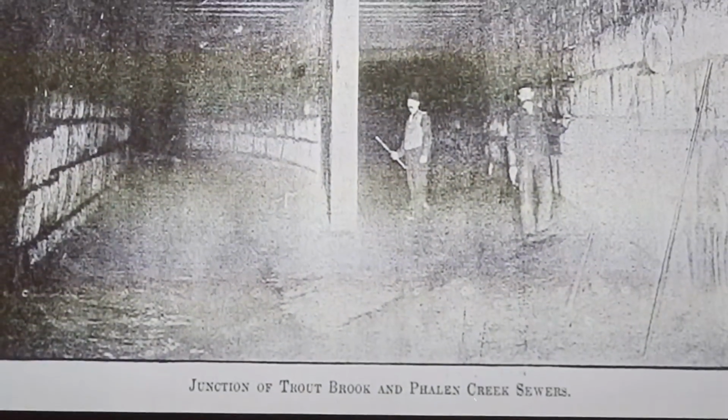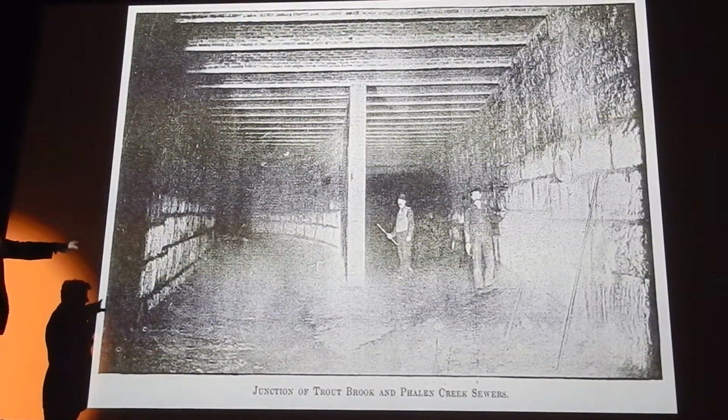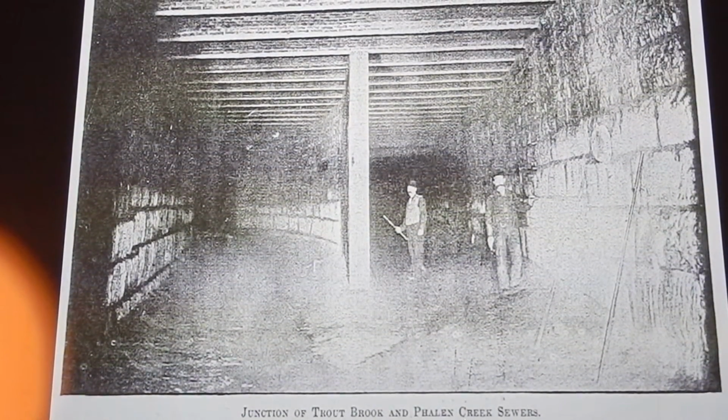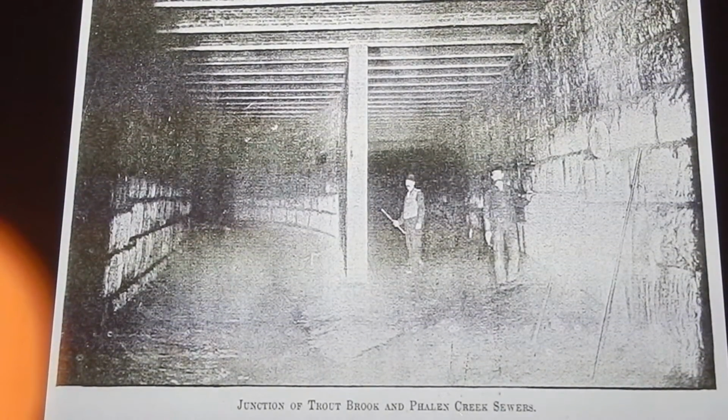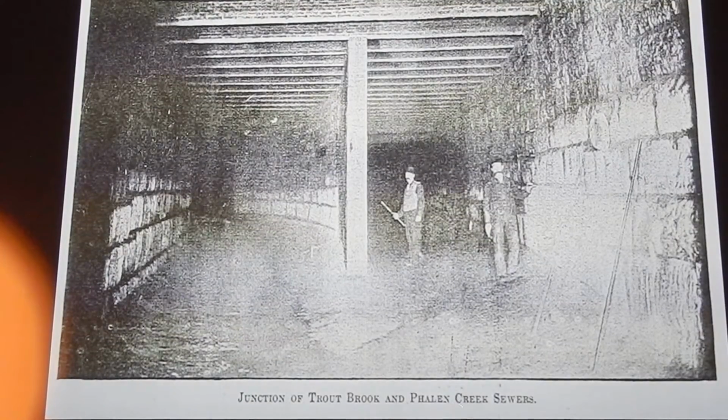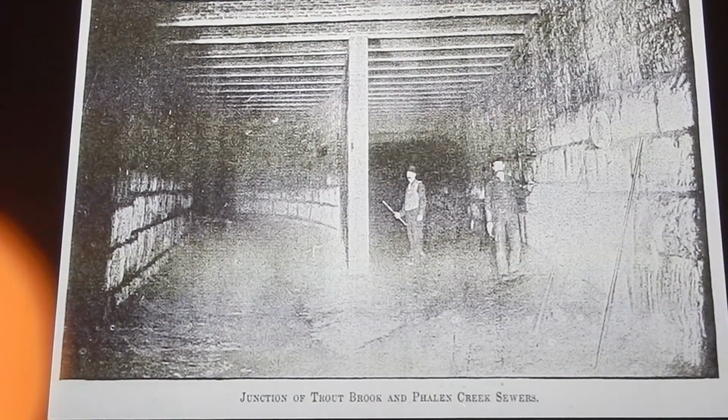Here we see the junction of Trout Brook and Balin Creek sewers in 1893. On the left-hand side we have Trout Brook, and on the right-hand side we have Balin Creek. And so why did they put it in a tunnel? Why did they just leave it on the surface? Wasn't that cheaper? But the reason they put it in the tunnel is because the railroads wanted that land. It just so happens that those stream valleys, due to the natural aggradation of the stream, happen to be the most even incline to go up a hill and get out of the Mississippi River Valley. So the railroads quickly took over these valleys and then put the streams underground to get rid of them, so to speak, down in the culverts and so on. And that happened to Trout Brook and Balin Creek. So no longer will you find trout in Trout Brook. That stream still flows happily along as it did of yore, but it is now the home of disgusting carp and other such creatures.